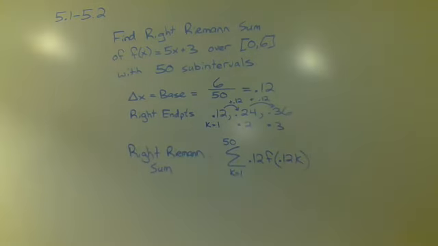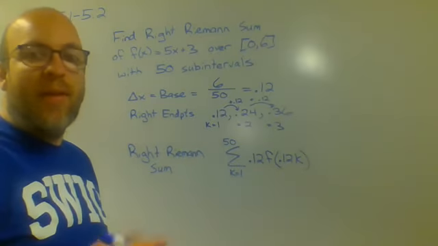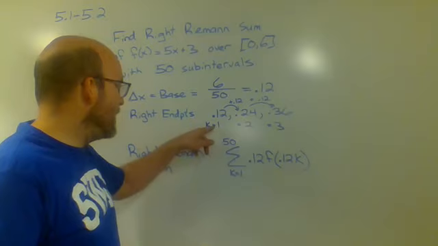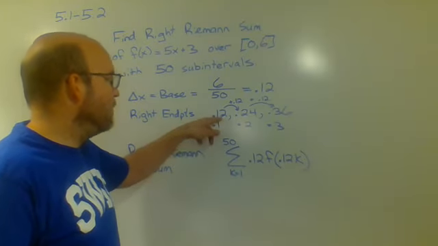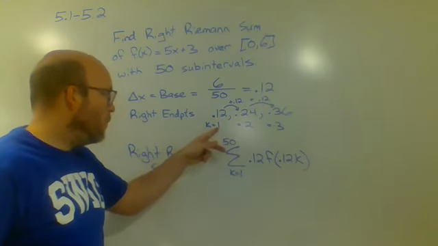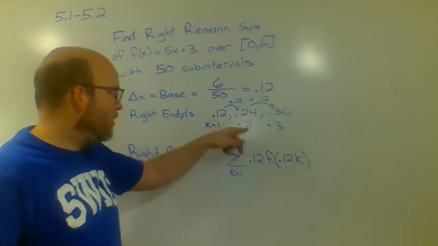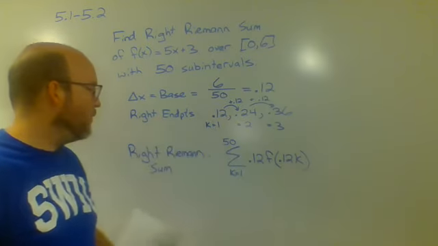Okay, so that's the hardest part to get used to and maybe explain. I don't know if that was counted as an explanation, but this is just patterning. What are you doing to k to get to 0.12? Well, you multiplied it times 0.12. What are you doing to get from k equals 2 to 0.24? Well, you have to multiply that value of k times 0.12, so on and so forth.